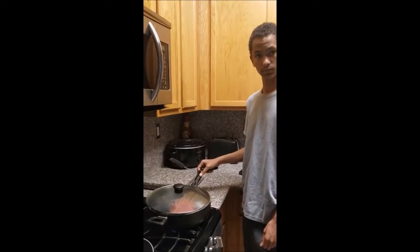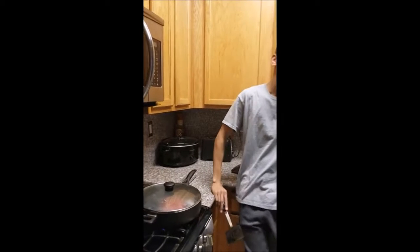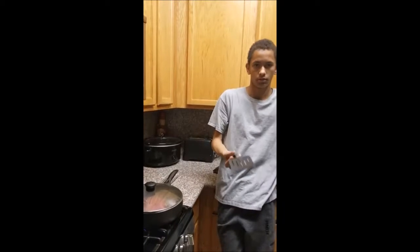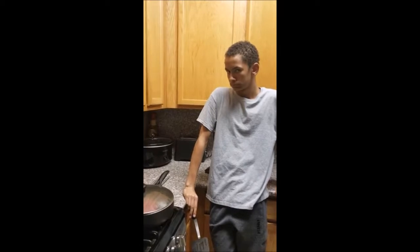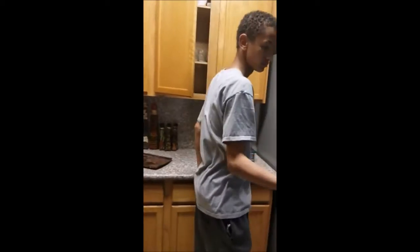The way you check, you're nowhere near there yet, is you take the spatula and just kind of look underneath. Once it's in, slide the spatula. Because that side is cooked, remember how hard of a time you had getting the spatula? It won't be like that. It'll slide right under it. Then flip it over and do the same thing. While that's cooking, I start getting my bun, lettuce, and tomato ready.